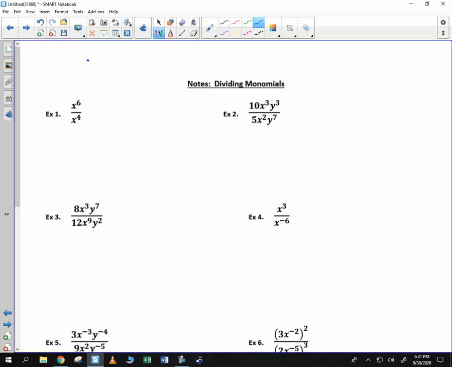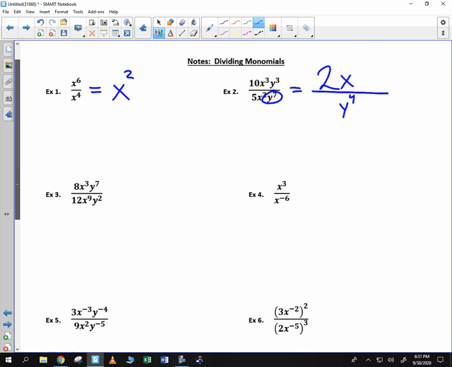So there's a few problems from your notes, but what happens if we divide? Well, x to the sixth divided by x to the fourth is x², because we subtract the exponents. In this situation, 10 divided by 5 is 2. x to the third divided by x² will be x to the first. And y to the third over y to the seventh. Now, it's going to be a y to the fourth, but will the y to the fourth be in the top, or will it be in the bottom? And the answer is, it's in the bottom, because there are more in the bottom than there are in the top. So, only three of the y's will cancel in the bottom, staying with the top.